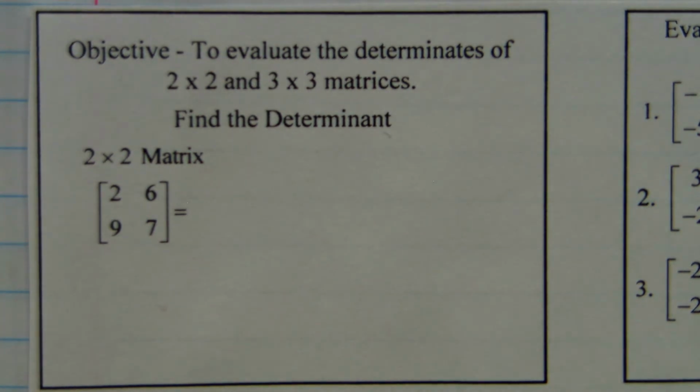What the determinant is, it's a single number based off numbers that are in your matrix, and we use it for a lot of different applications. And you're not going to see all of those today, but we will see a little bit. So on this first one, I'll show you exactly how this works.